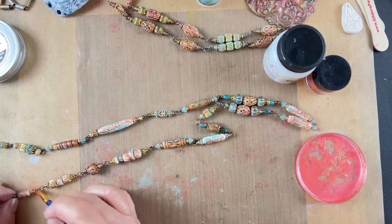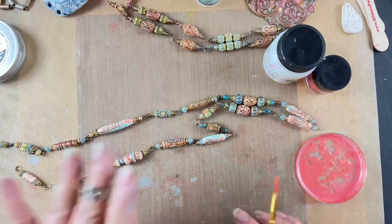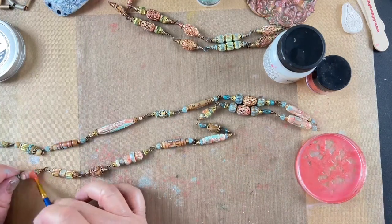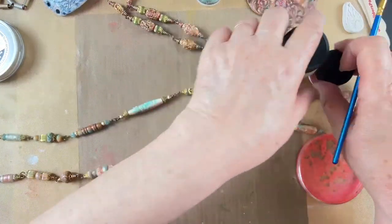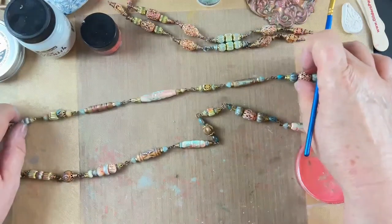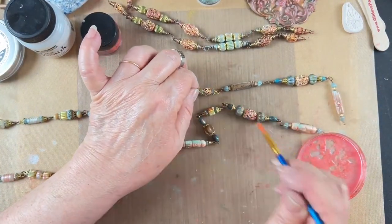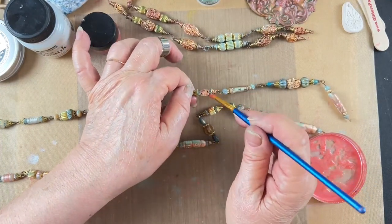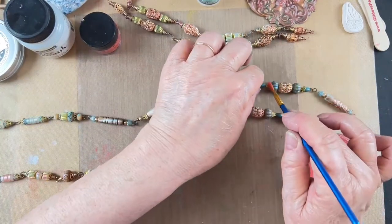And before I seal it, go ahead and put just a little dash on your finger, a little dash here and there. Dots here. But yeah, I wish you could see this in person because it's really a lot better in person. But I'm trying to use this stuff up because I hate to waste. And it's got places that it could take it, so that would be great to do that.